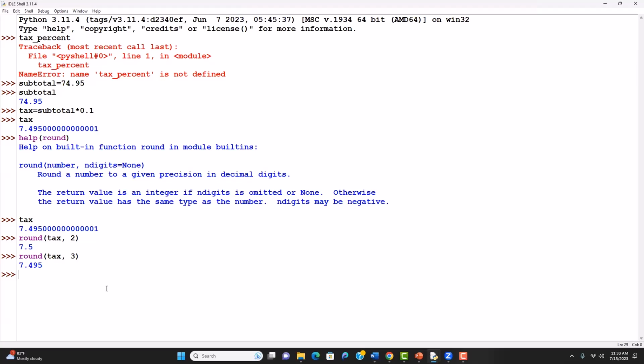So if you wanted to print it, you would have to make it a string again, I guess, or something. If you didn't want 7.5 but you wanted to see 7.50, you would have to manipulate the variable a little more before you displayed it. Yes, that's a good point.